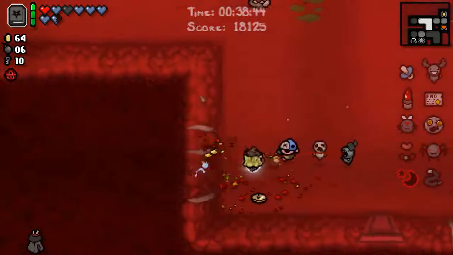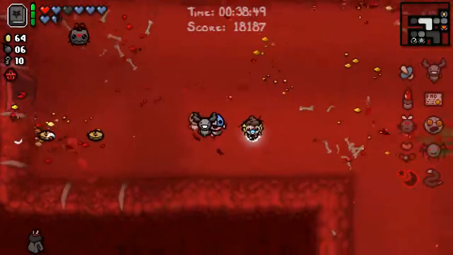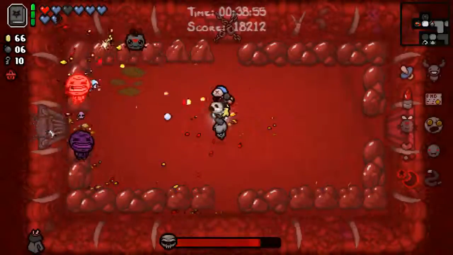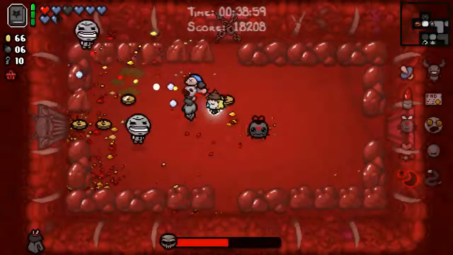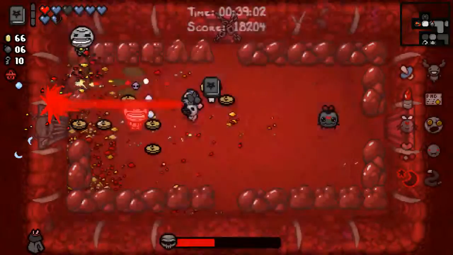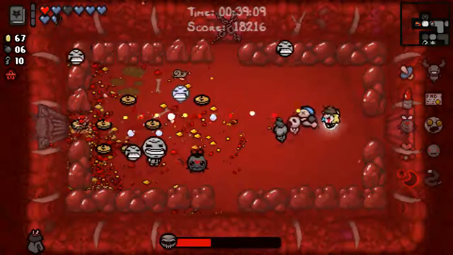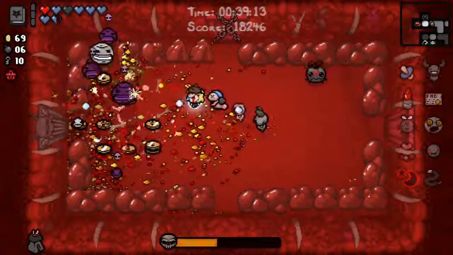Now, I don't think we actually have to kill the floating heads. I think we just have to kill everything else and they'll die anyway. They do. Good. Oh, this room is just evil. It's a bunch of... I'm going to use the Book of Belial here. Bunch of envies. Really, really annoying. At least it isn't super envy.